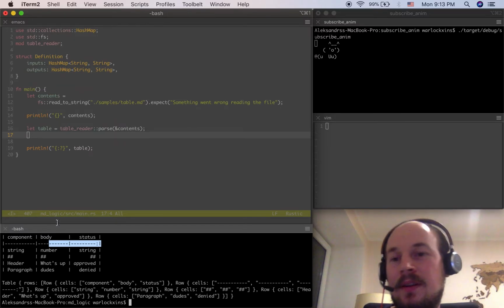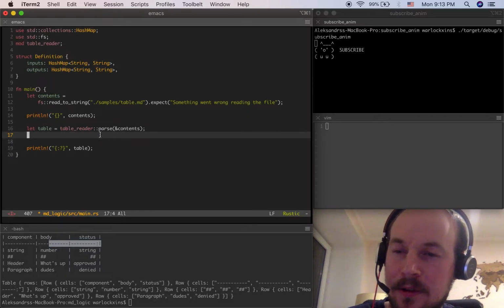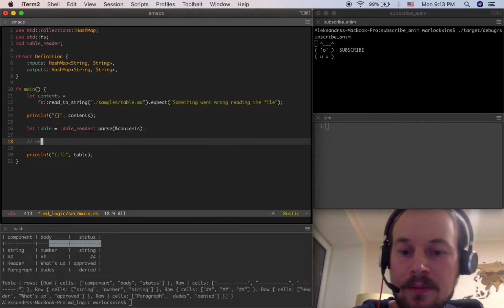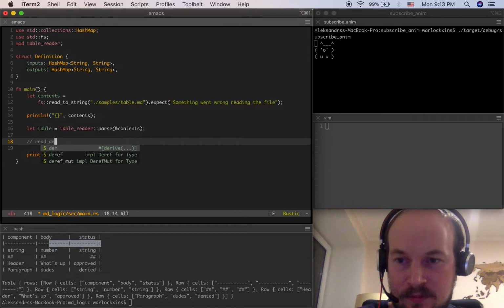So yeah, let's do that. Table is read. Now we read the input definitions.